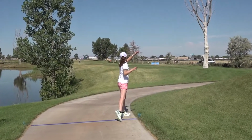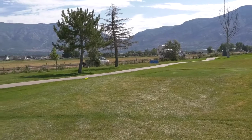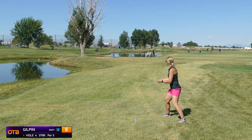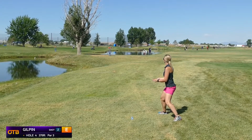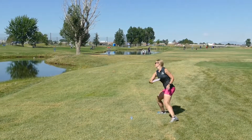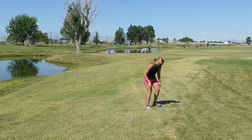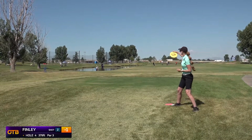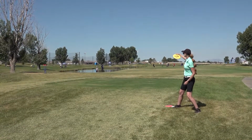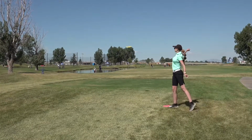She has to go with a nice pull here. Stables up nicely. And again, this is one of these few greens that features a land bridge. So you have a little bit of extra room to run your putt, which you see Sarah can take advantage of here. She's still a little short. But the water is not very far, as we saw it did take an OB stroke on Lindsay Fish's card on day 2.